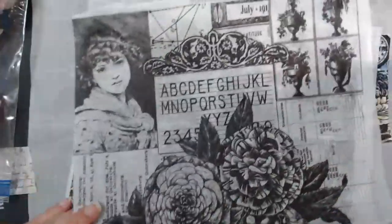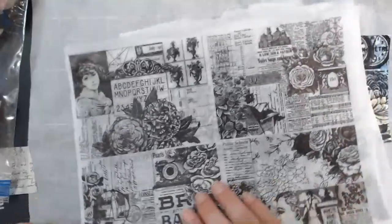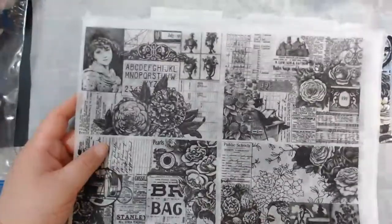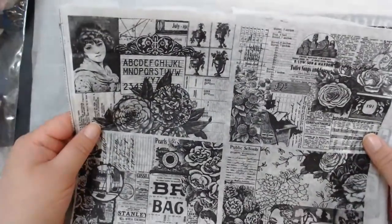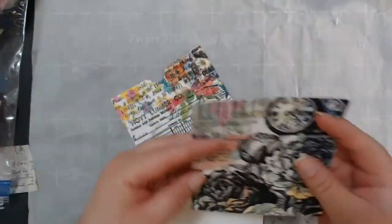The set comes with 9 pages. I printed them all out large size and then a couple different smaller sizes too. It took me a minute to do it. This was not quick because I had to tape around each page around the cardstock. That's really what took the longest. But I decided to make these pockets here.